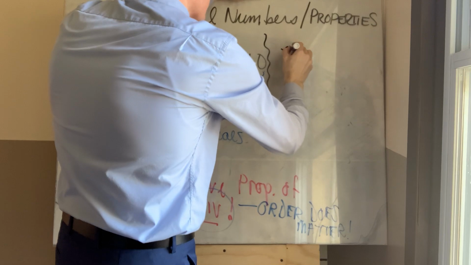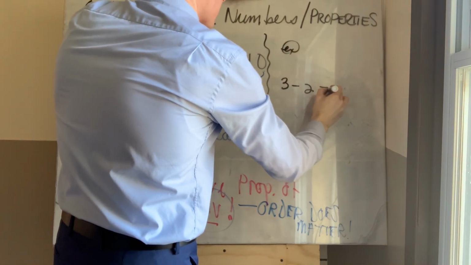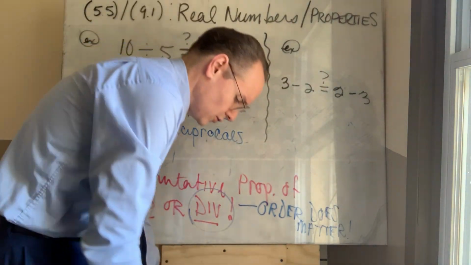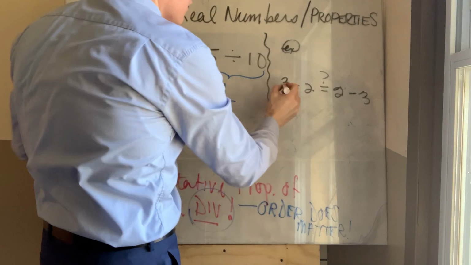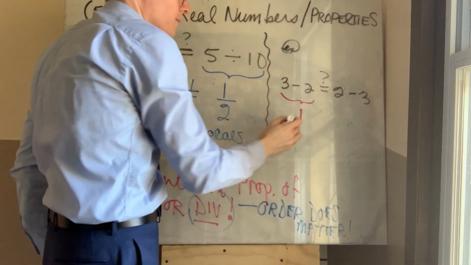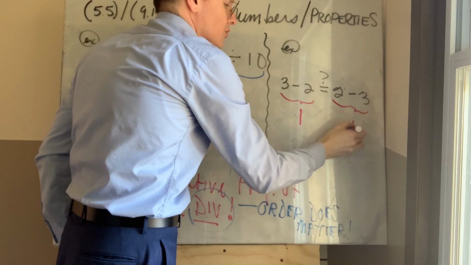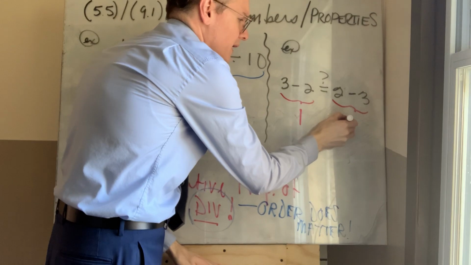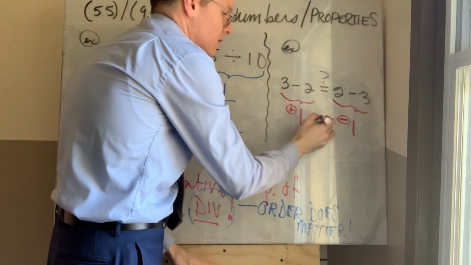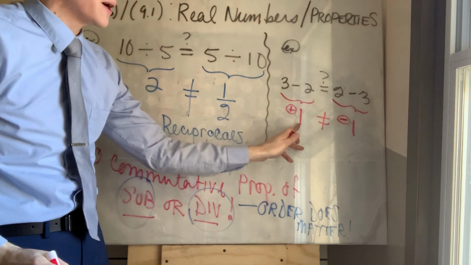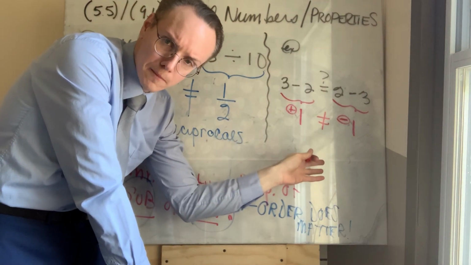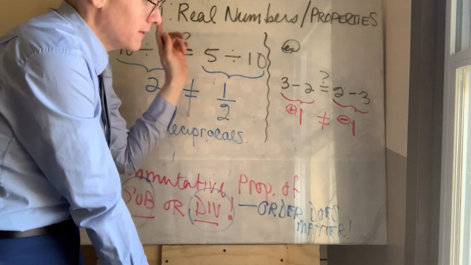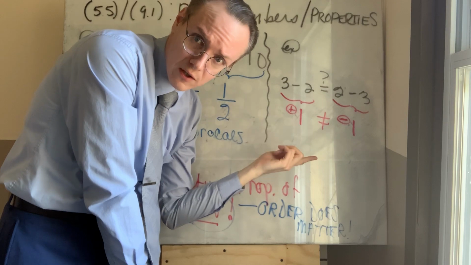If you had 3 minus 2 and 2 minus 3, are they commutative? They are not either, and you see why. 3 minus 2 is 1. 2 minus 3 is the numeral 1, but what would the sign be? It would be negative, versus positive. And even again, in spite of some vague similarity, they're the same numeral, the same digit, the same magnitude, they are not the same because they have different signs.